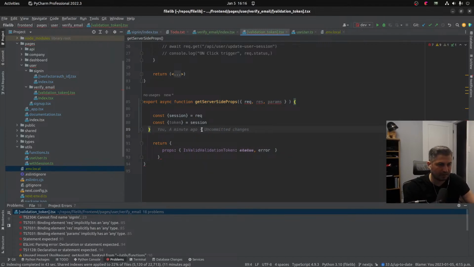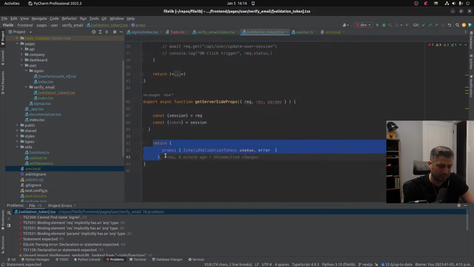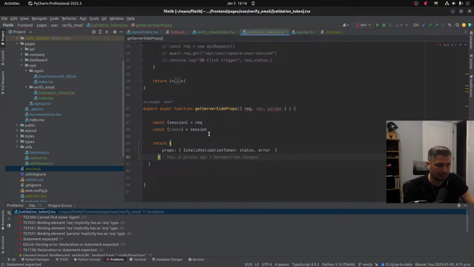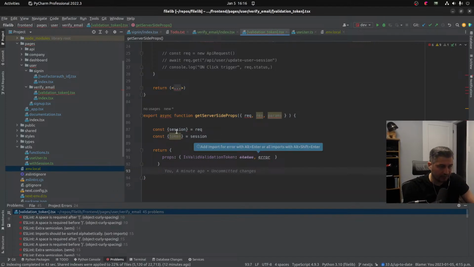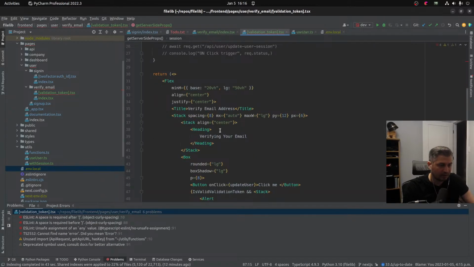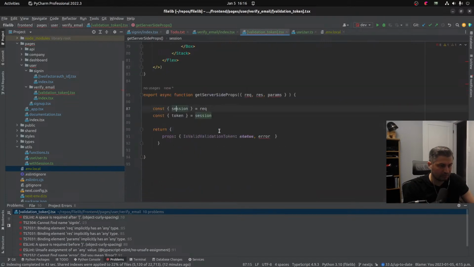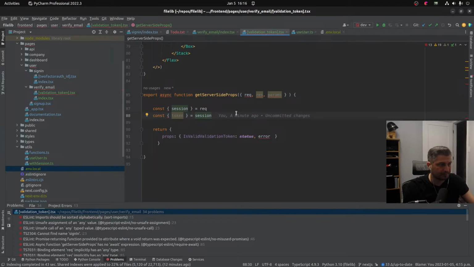And then here, okay. And then here, I need to fetch my token. Cool. So how to figure out to fetch the token?